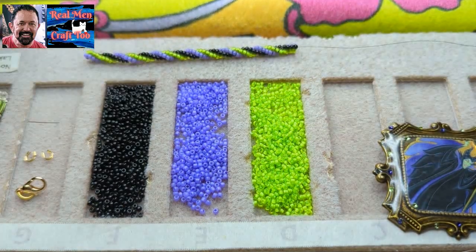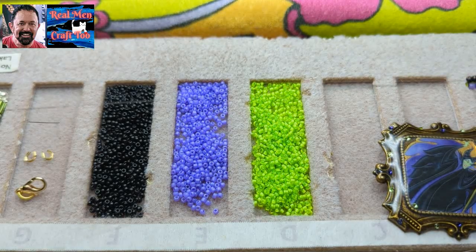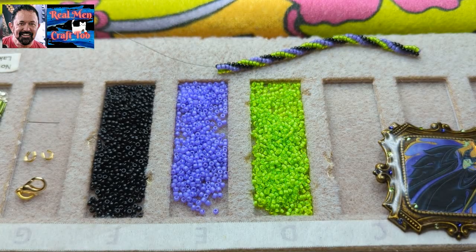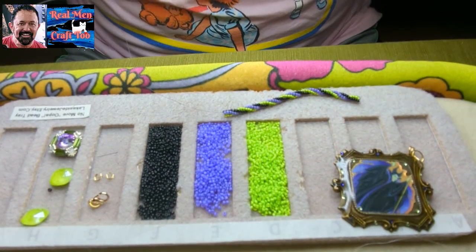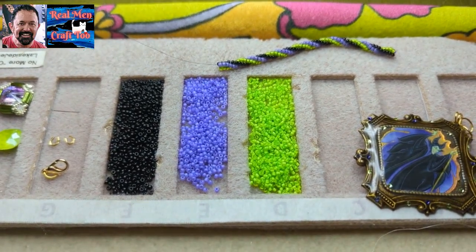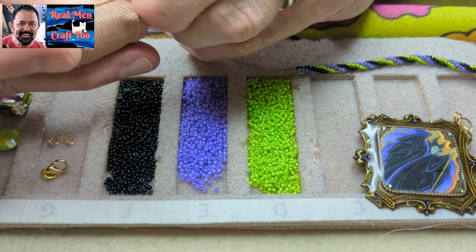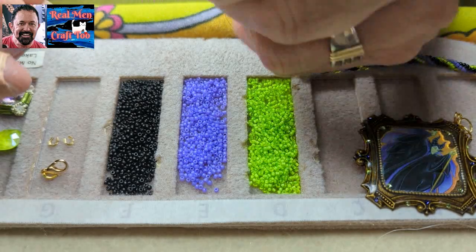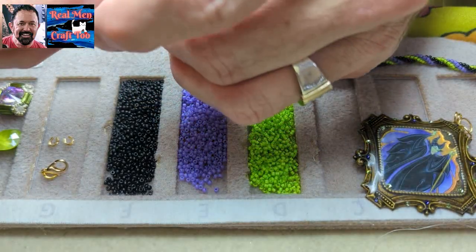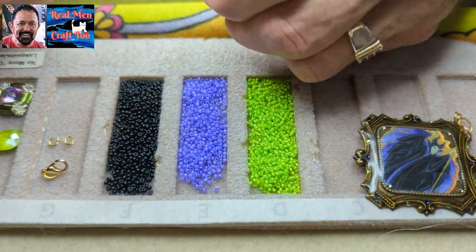So right here, I'm gonna show you how to put on your first end of your clasp. Now, this is why, remember where I told you to make sure you leave yourself about 10 to 12 inches at the beginning. I'm gonna zoom out a little bit more here. So we're gonna put our thread back on. And the middle finger is the worst finger to ever have a Band-Aid on.